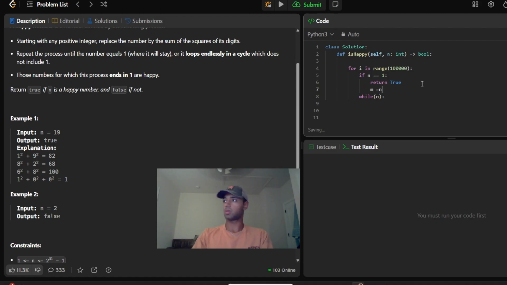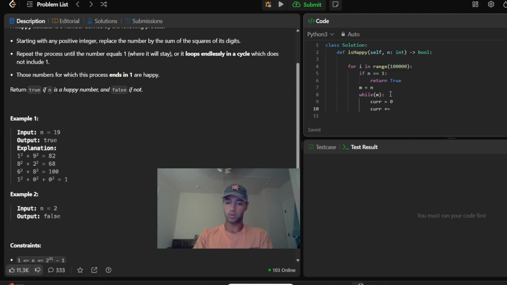Otherwise, while m equals 0, plus equals, so we want the last digit squared, so m mod 10 times m mod 10.